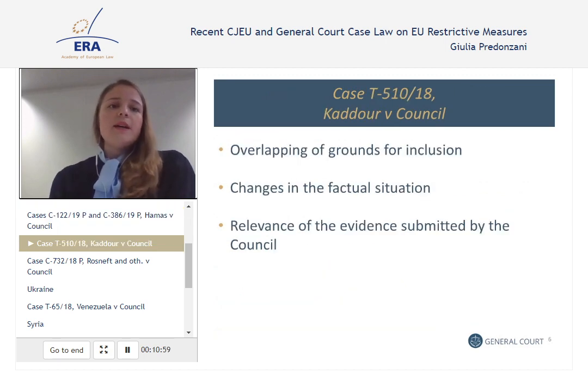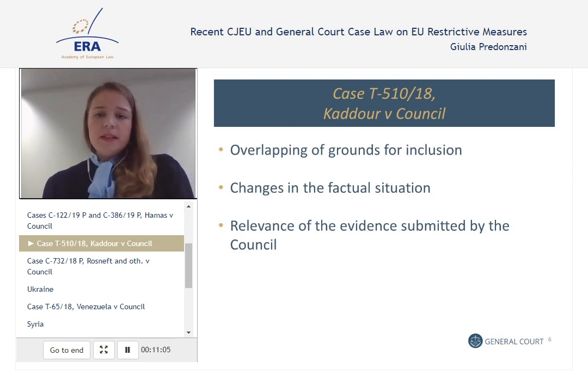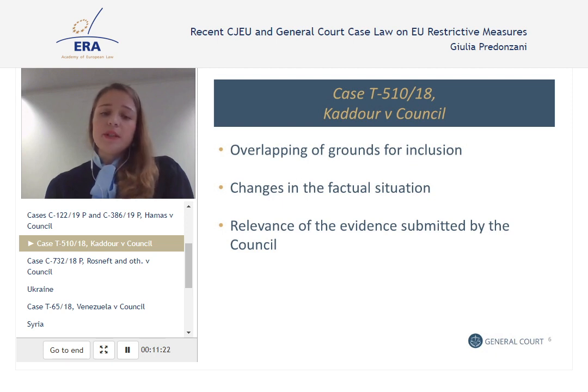Going now to restrictive measures taken in view of the situation in Syria, I believe that the Kadur judgment I'm going to briefly talk to you about right now is interesting because of the evaluation of the single criterion for listing a person. Because in this case, the General Court found that the benefit received from or the support provided to the Syrian regime is an autonomous legal criterion, which as such is to be distinguished from that of a leading business person operating in Syria, or even that of a person associated to figures belonging to that regime.